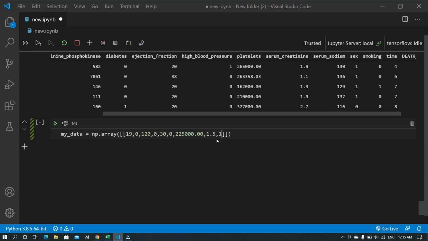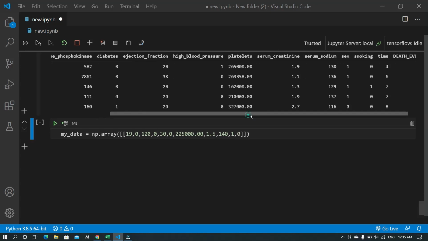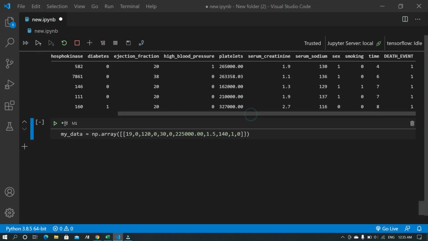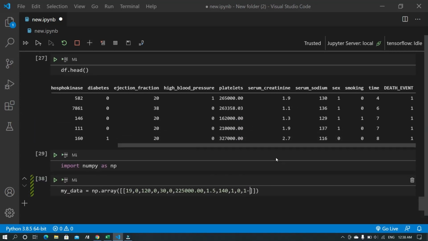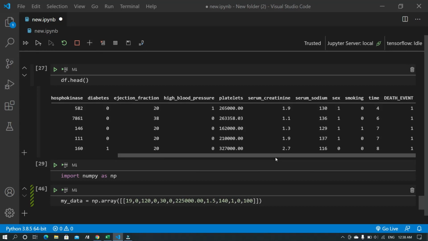And what else we are having? 140 of serum sodium. Again, I'm just guessing it. Okay, sex. I hope 1 for male. I don't know if 1 is female or 1 is male, but I guess that 1 is male, and 0 for smoking, definitely I'm not a smoker, and let's say we are having 100 time, right?